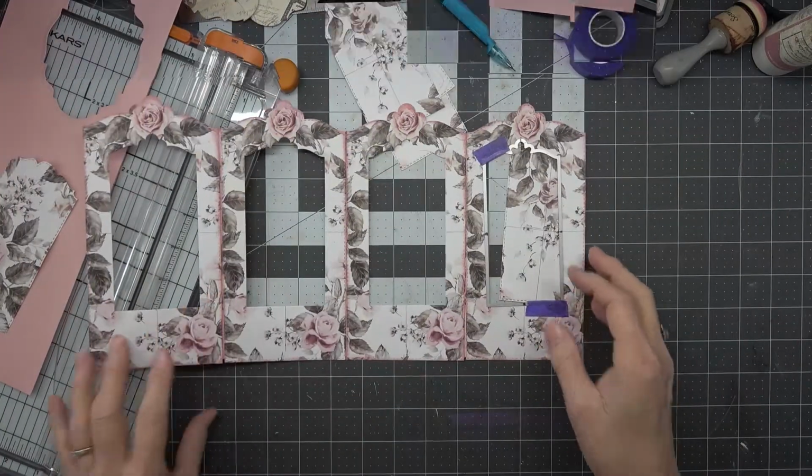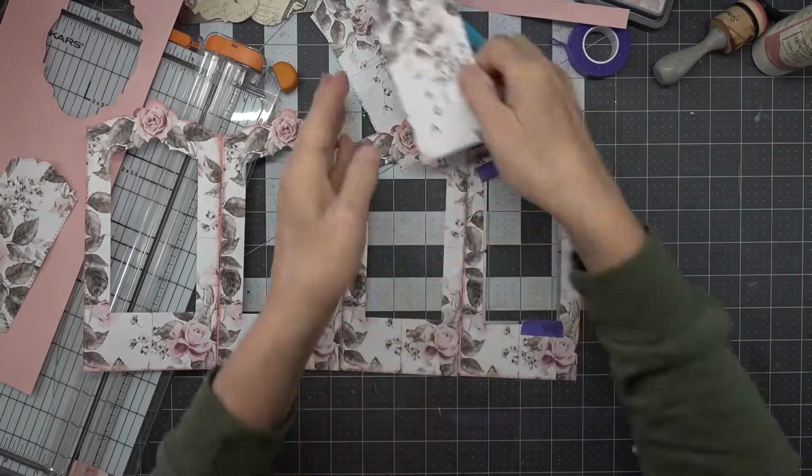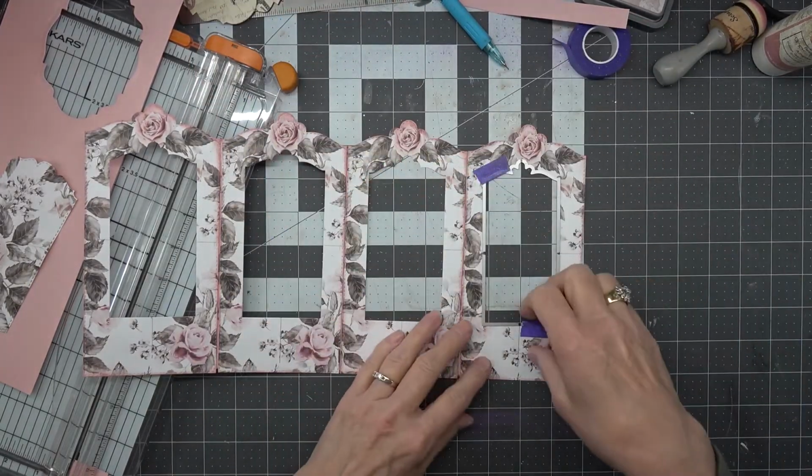Okay, I'm back. So here's the last one. So now I have a nice set of 4 tags to use somewhere else. So I'll put those over there.